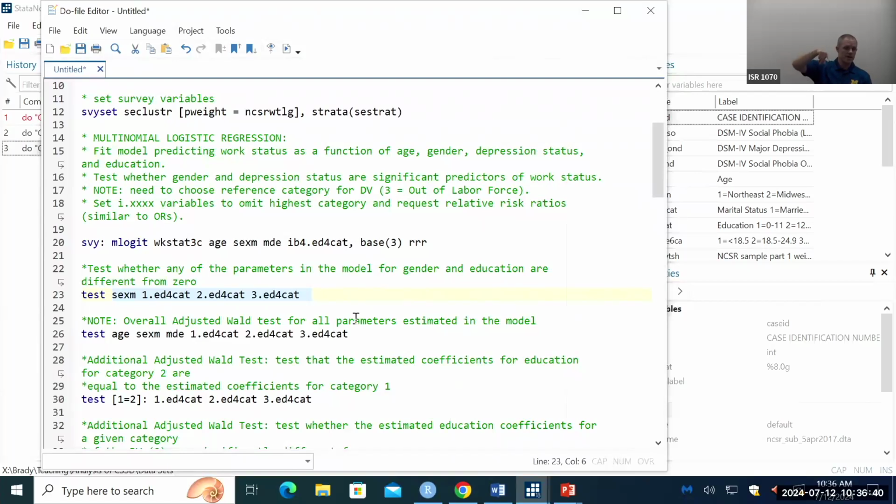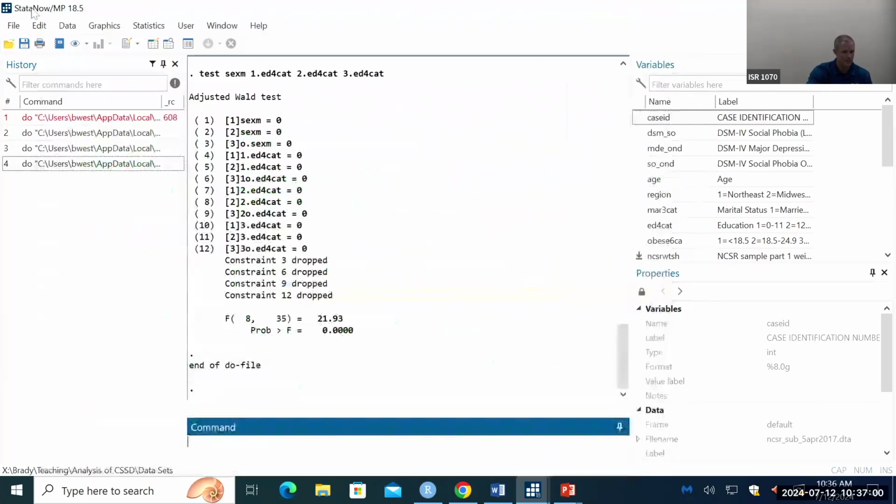So remember, this is not going to be a test with 4 degrees of freedom in the numerator. This is going to be a test with 8 because we have 2 logit functions, right? So there are that many coefficients in each of the logit functions. So the overall test of importance, we're actually testing 8 parameters, okay?